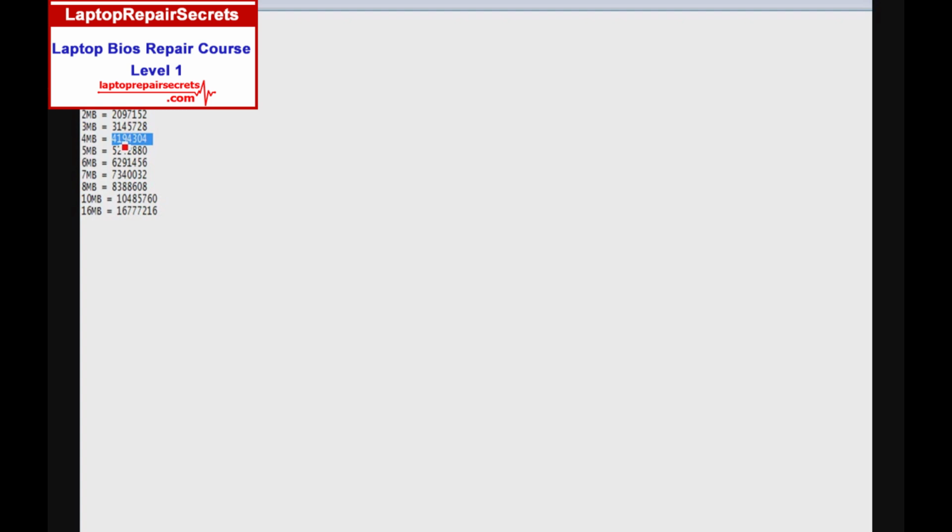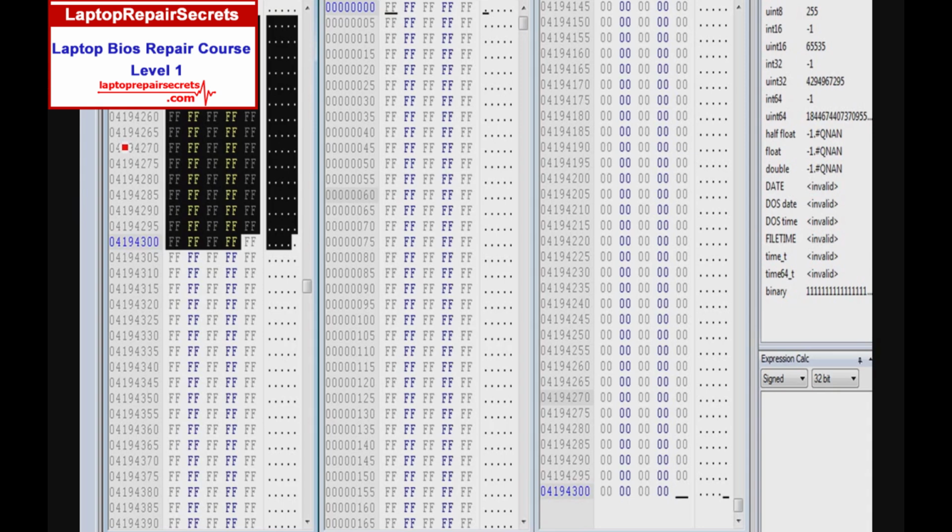So after this I choose the option go to, and I insert the 41, 94, 304. This is the offset of 4 megabytes. And it will show me that the offset is here on this point.